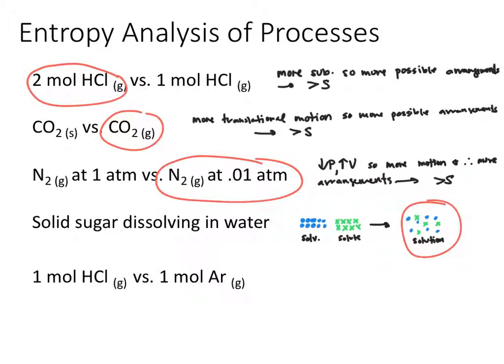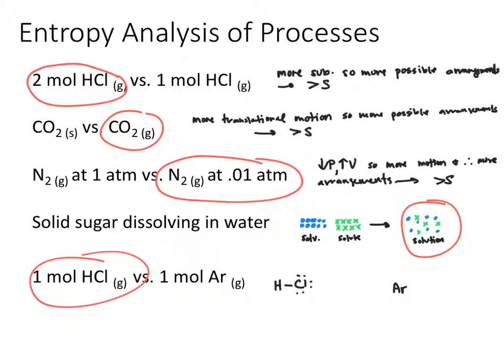Okay, and so the quantities are the same, the states of matter are the same. Okay, so the translational motion, the quantity related to the possible numbers of positions, all of those things are the same. So why then is the HCl going to have the greater entropy? Okay, and that brings us now to analyzing the molecules.